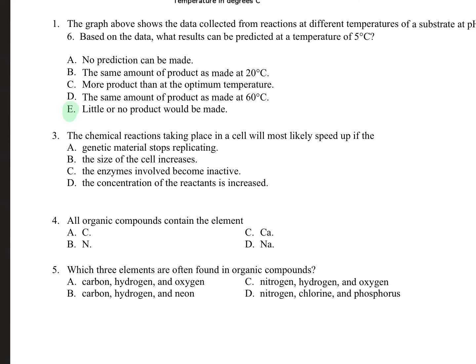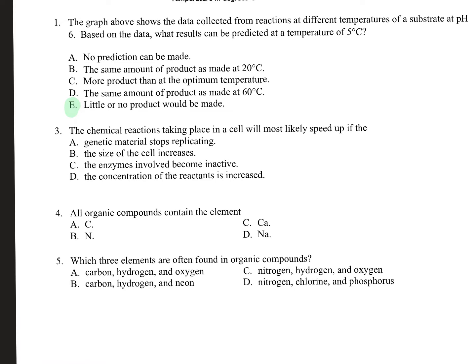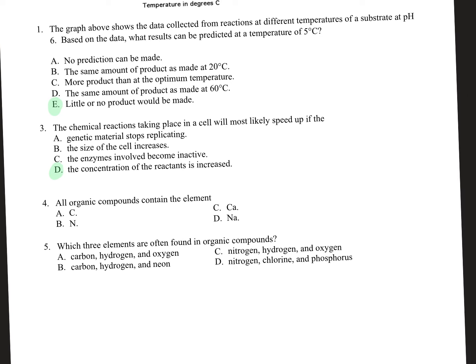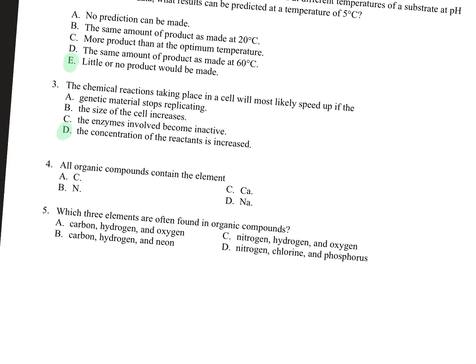So chemical reactions taking place in a cell will most likely speed up if you didn't know that. So I gave you the answer. Remember, I told you it should have been D. I could have left it, since it's the only one that really makes sense if you paid attention to chapter 6 enzyme stuff. But I told you in class I would not test you on enzyme material, and unfortunately this is one of the questions that slipped through. Four of those happened, so my bad.